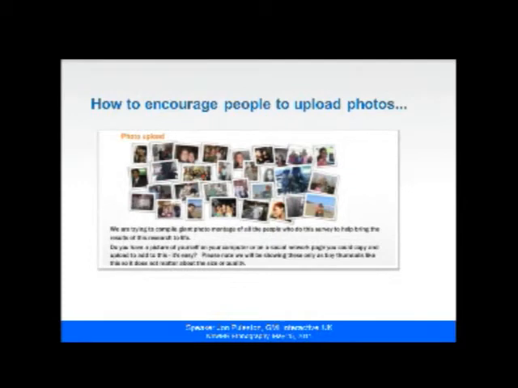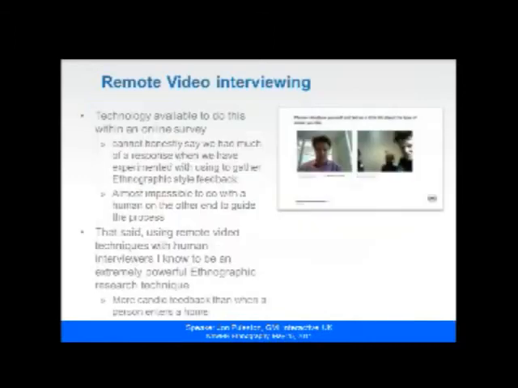We found that a basic piece of psychology, showing them loads and loads of pictures of what other people have done, puts their mind at ease that it's the popular thing to do. That technique really works. Also, explaining what you're going to do with the imagery, i.e., that they're not going to be blasted on the front cover of something, and that the content will be used with discretion, I think is an important factor there too.